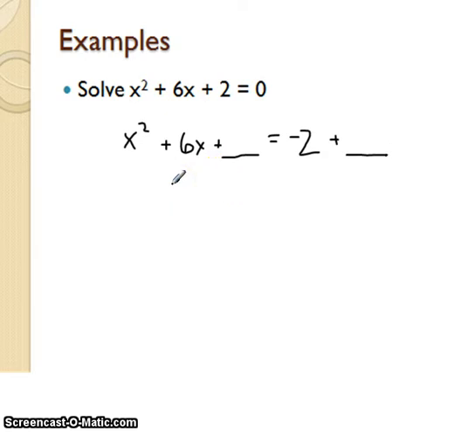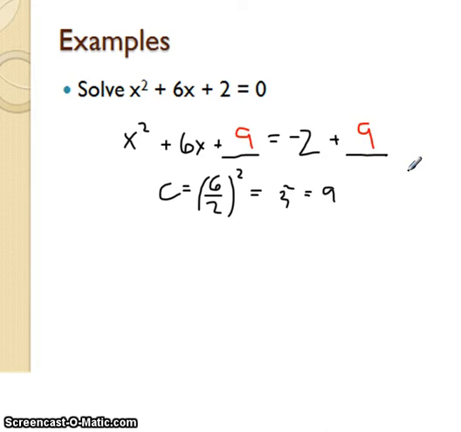So let's see, this new c is going to be found by taking half of the b. The b is equal to 6 here. And I'm going to square that. So this will give me half of 6 is 3, and then 3 squared is 9. So that is my new c. All right, so I'm going to go ahead and put that into my equation, 9. And what I do to one side, I must do to the other. I've got to pay for that by putting 9 over here.